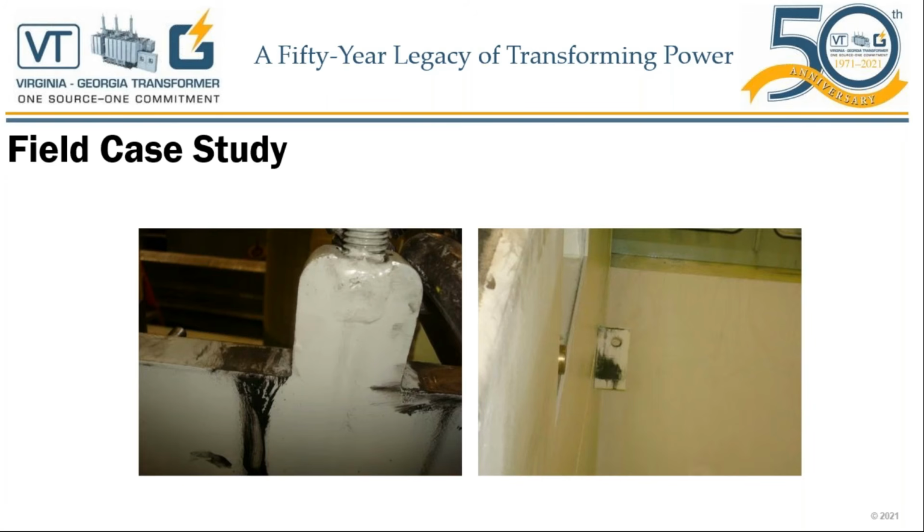However, you're seeing here that the core clamp and the connection point were both painted, and the grounding of the core clamp was expected via this area. So at this point, the clamp, of course, gets energized too. We have magnetic fields everywhere inside this tank. So what happens is the clamp grounding point had high resistivity, which caused a hot temperature of the metal, which actually gassed the mineral oil in this case.